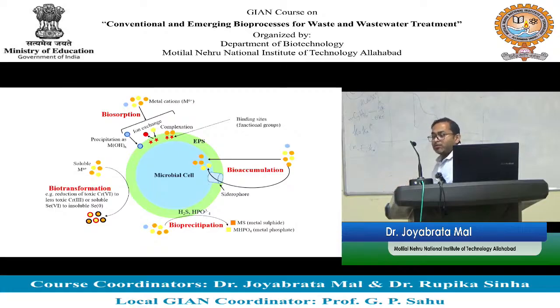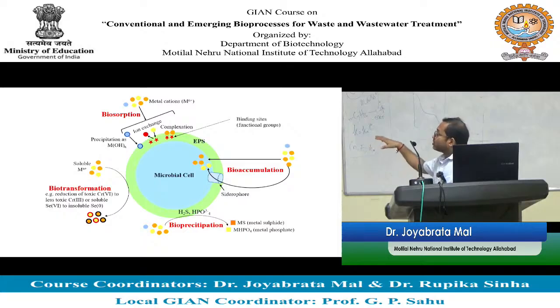Is there any particular component, compound or element that has a role in the reduction of chromium 6 to something? Different enzymes are present. In the case of living? In the case of living. Of course, for reductions you cannot go with dead biomass. For dead biomass, it's only bioabsorption, because for bioaccumulation or biotransformation you need living microorganisms, where the microbes are alive and doing their own metabolic activity, okay. Otherwise you don't have the accumulation, okay.